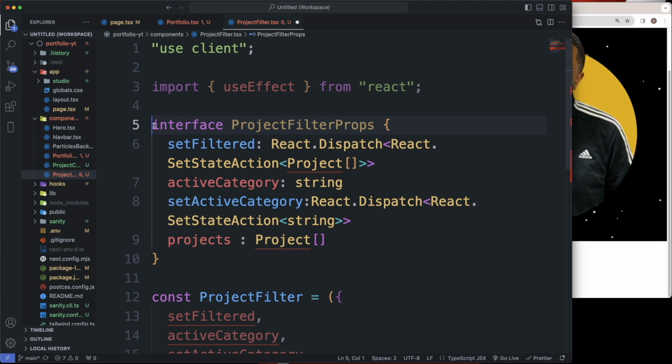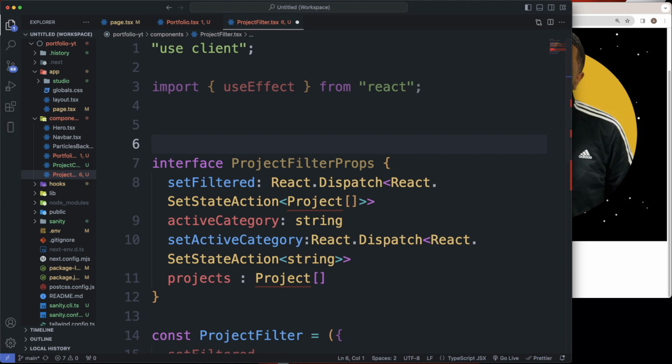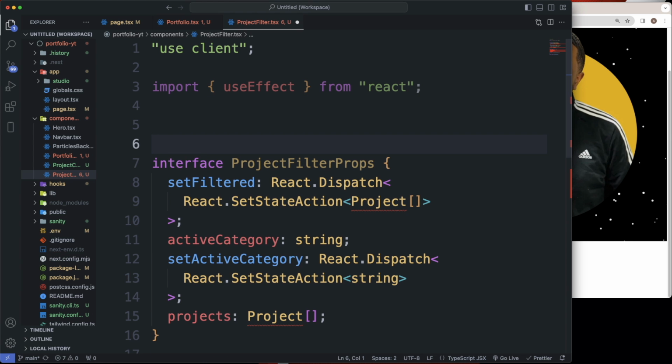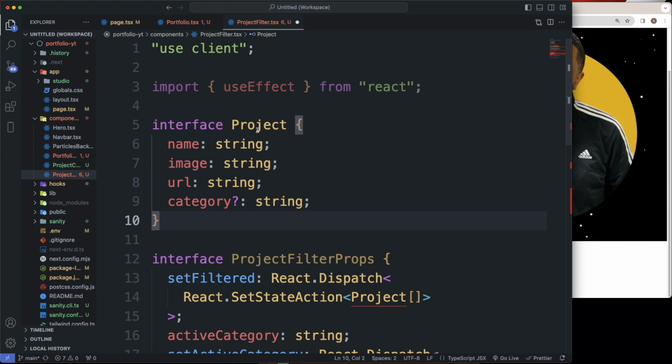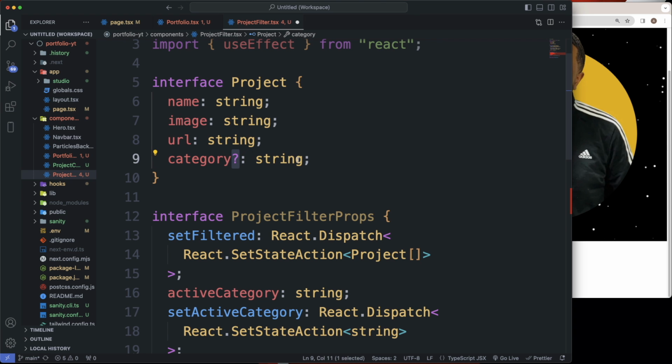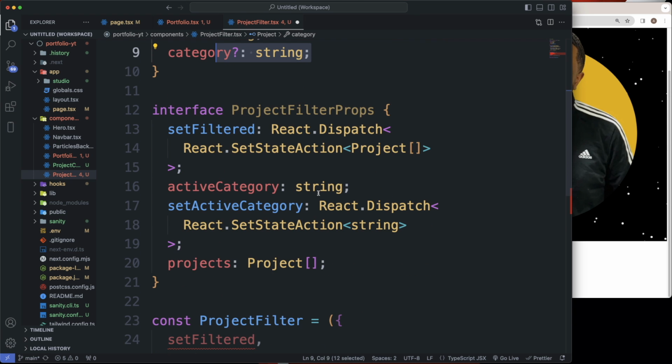So we're actually going to have two interfaces, and it's going to be the same thing as our other interface, but I believe our other one didn't have category in it. We have to make sure we add category to this one. This interface is going to be Project: name string, image string, URL, and then category, which could be null, so make sure you add undefined with a question mark there, and string.